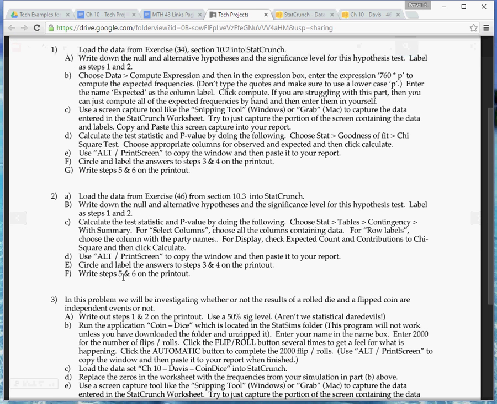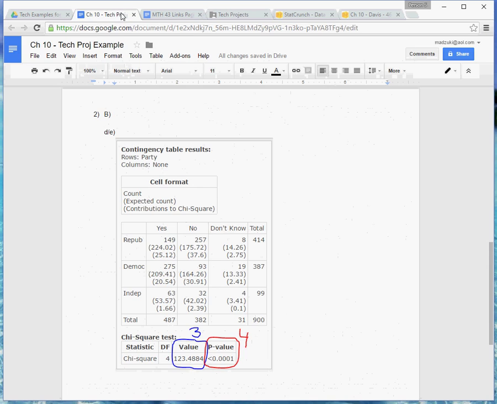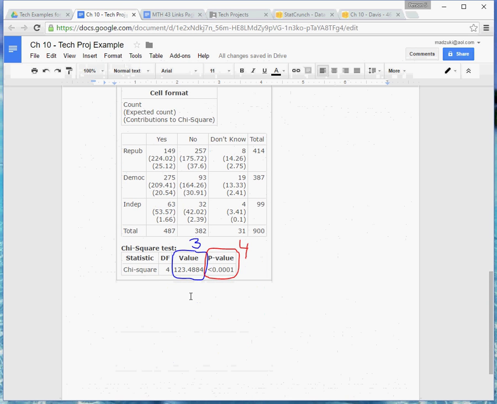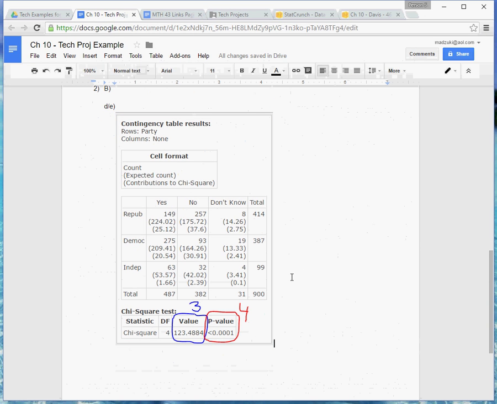What's left is to write steps 5 and 6 on your printout, and it's in Word, so there's no reason to feel like we have to hand write that, so we could just go in here and label part F and do those 2 steps. I'm going to leave that to you though, because it's fairly straightforward, just like it is in homework, but here you see how to do the StatCrunch portion, so I'm going to leave the rest to you. Good luck with that.